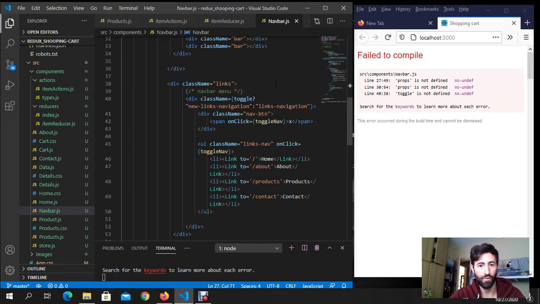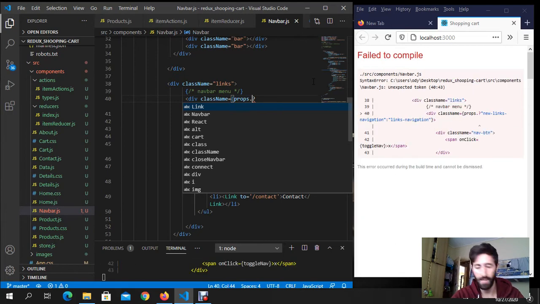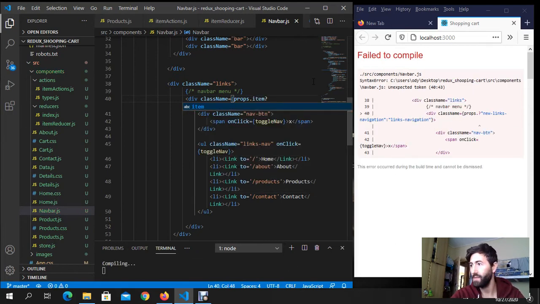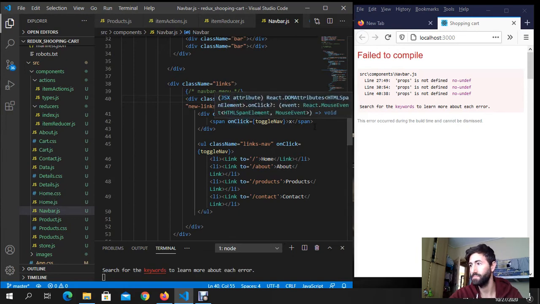We need here to put the props dot item dot isOpen. Oh no, what I'm doing. Yes.